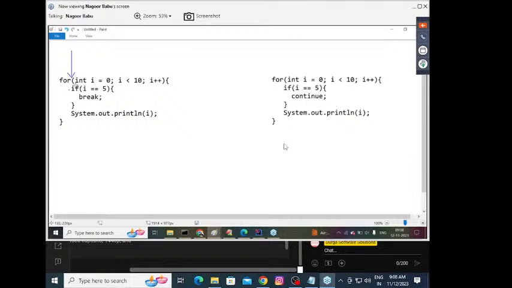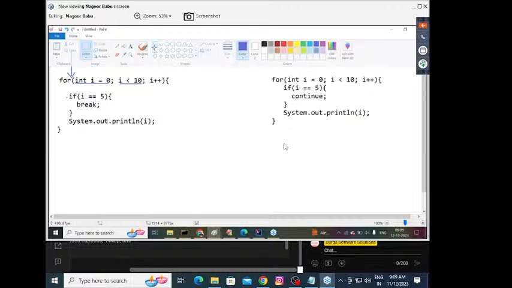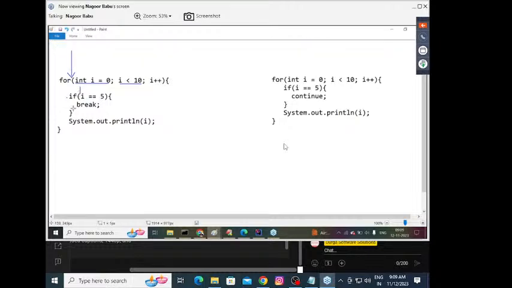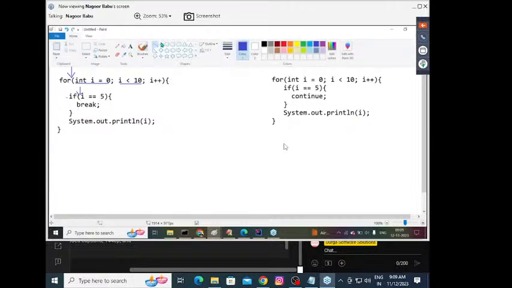First of all, the JVM will come to int i = 0. Next, i < 10, that means 0 < 10. The condition is true. Now the JVM will come to the conditional expression if i == 5. The i value is 0 only, so the condition is false.